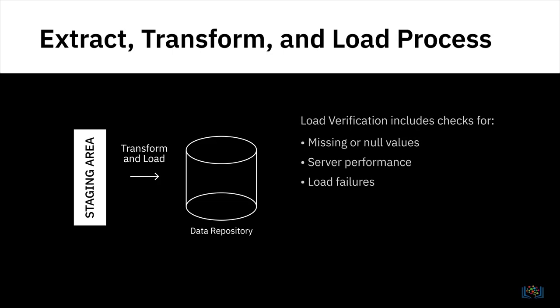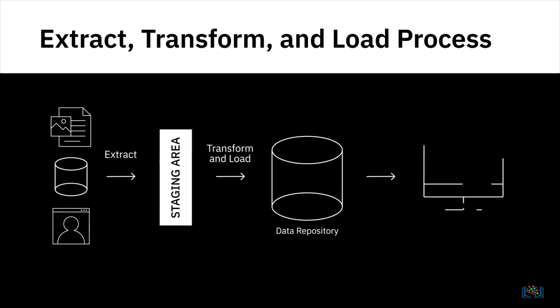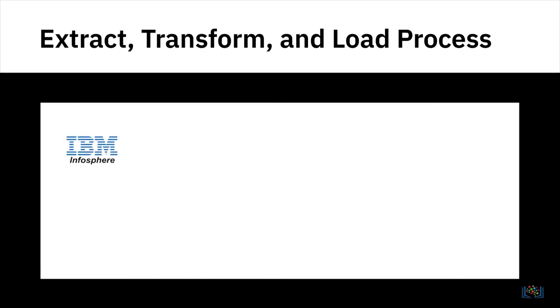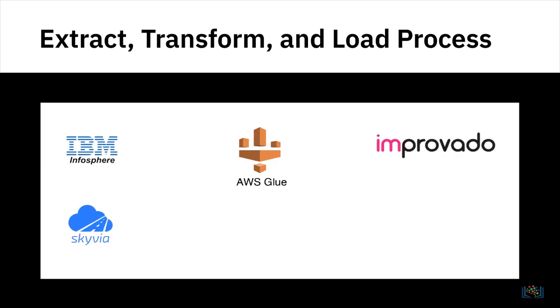ETL has historically been used for batch workloads on a large scale. However, with the emergence of streaming ETL tools, they are increasingly being used for real-time streaming event data as well. Some of the popular ETL tools available include IBM InfoSphere Information Server, AWS Glue, Improvato, Skyvia, Hevo, and Informatica PowerCenter.